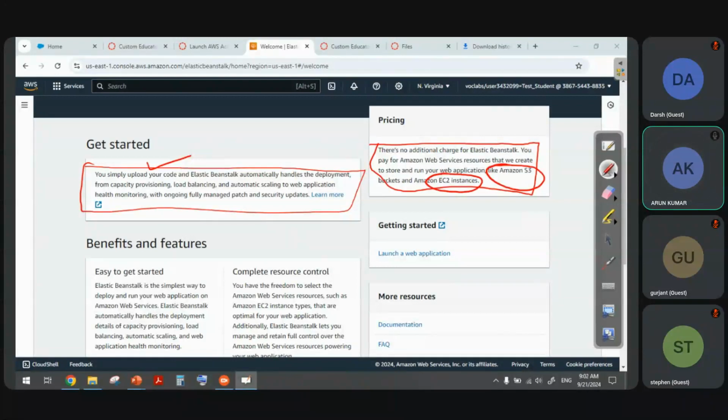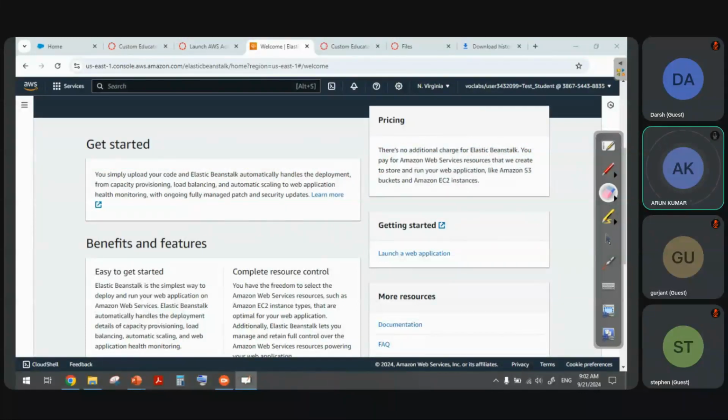They have given this dependency installation for free, because they know that if people are not able to configure them properly, their services will not run. Maybe in a day or two they will leave our services. They know that people may configure an EC2 instance, may configure S3, but dependency installation may be a headache for them, because technology keeps changing. That burden they are now trying to take. That is how Elastic Beanstalk is there.